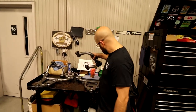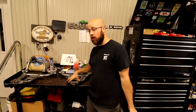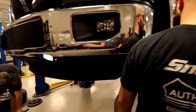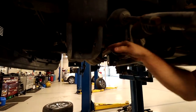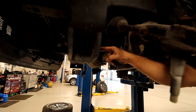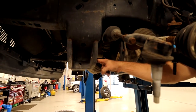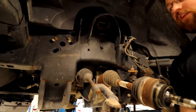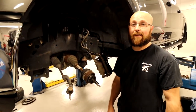Yeah, I went with this kit because with these control arms, you don't have to modify your lower subframe to get the alignment correct going this low. I'll walk over to the truck and show you. These little notches here are for your camber adjustment, where you'll actually move the control arm in and out. If you were to use the stock control arms and try to go this low, you would have to actually grind this out to get your alignment right. With these aftermarket control arms, I won't have to do that. So let's get back to installing everything.